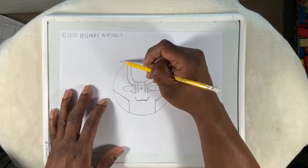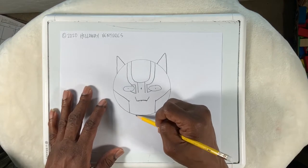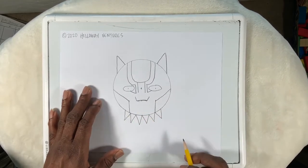Next, remember, a cat has ears on top of his head. We're going to draw two triangles up here at the top for my cat ears. It's starting to look a lot like Black Panther. The last thing I want you to do is this. Come down here and I want you to draw a W underneath his chin. And then you're going to do another capital W over here, or uppercase W, and I'm going to do another W up over here for his necklace. See how I drew that Black Panther?